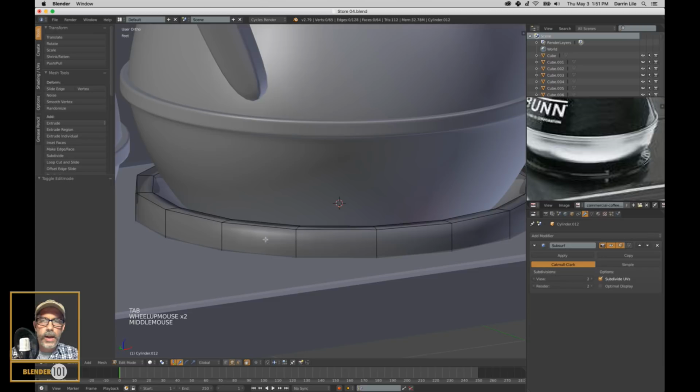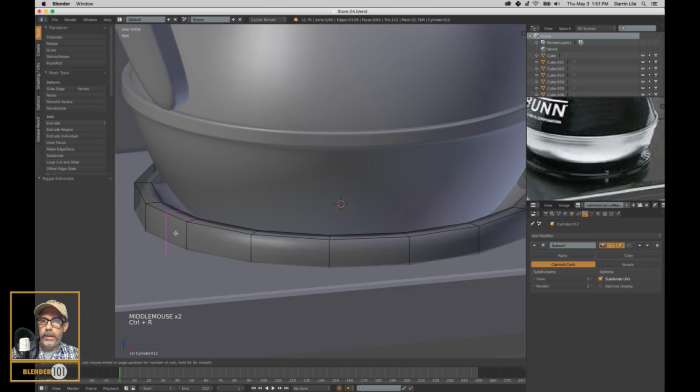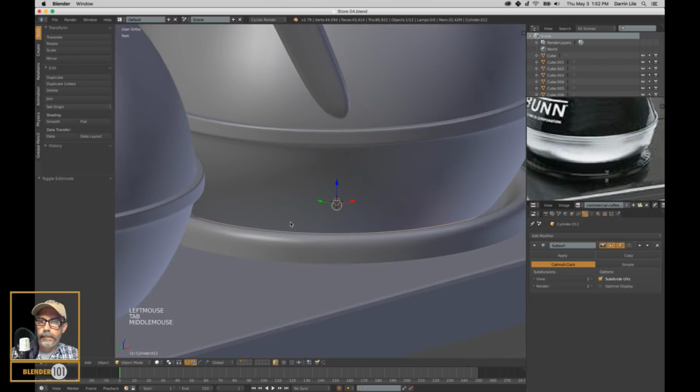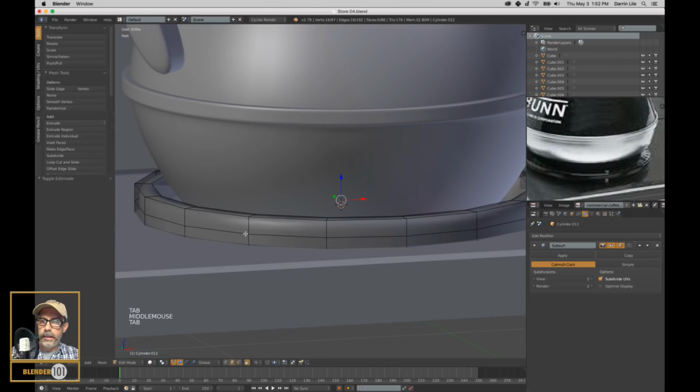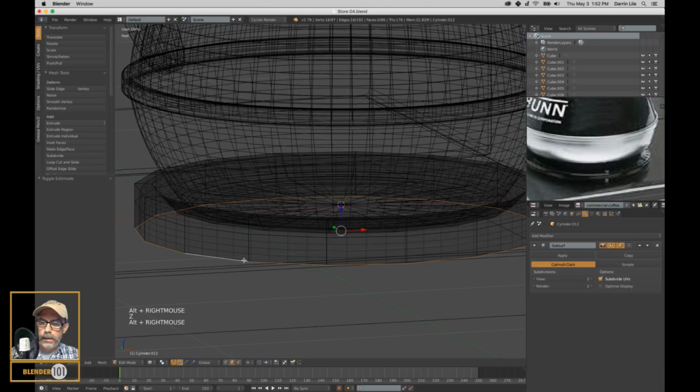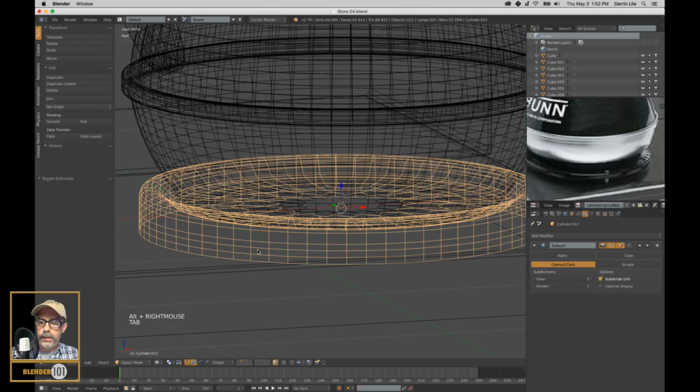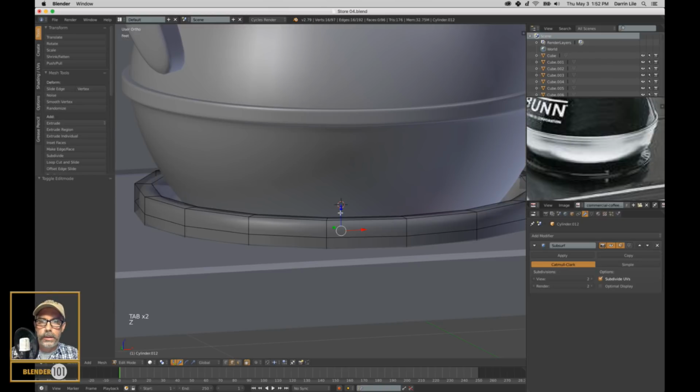Okay, so now I like the curve out here. That's kind of what happens here. And then yeah, I kind of like that. Let me see about this. Pull that up like this.